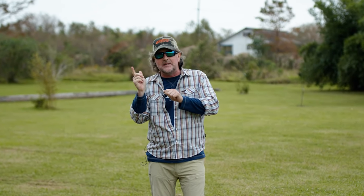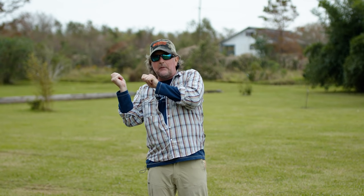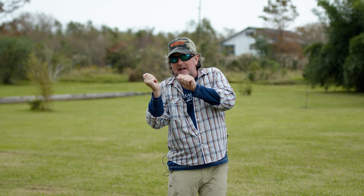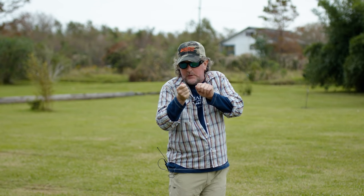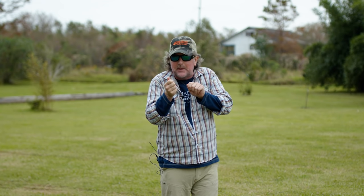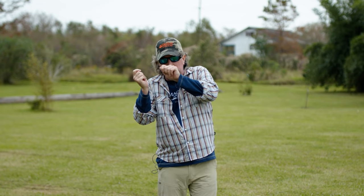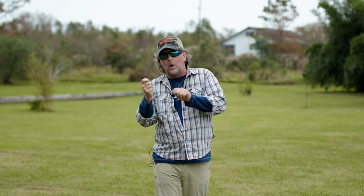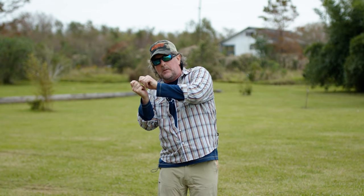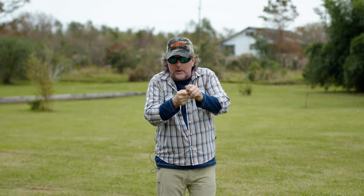And now here comes the double part. You're going to do the exact same thing coming forward. You're going to allow that rod to drift back ever so slightly. And then you're coming forward. And at that same time, boom, you throw the dart, you hammer the nail, you apply that little wrist snap to the tip of the rod with your thumb. You're going to go boom and allow that hand to catch up again. I often use a little saying, pull, catch up, pull, catch up, pull, catch up, pull, catch up, okay?